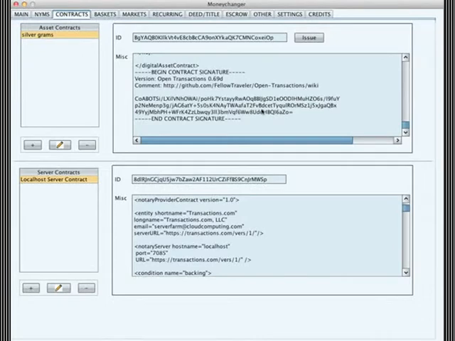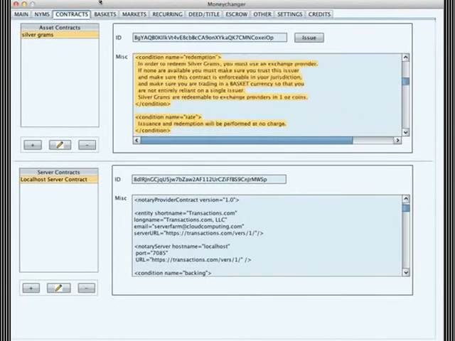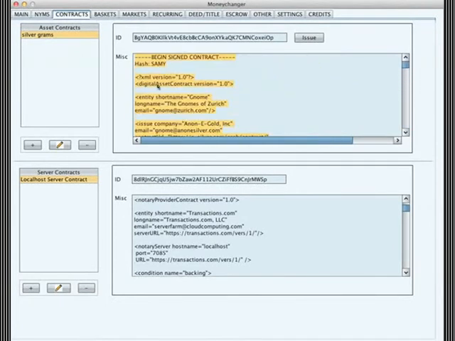And also if you take the contract and hash it, put it through a hash function, then you'll get the ID. What that means is that the contract's ID will be consistent across all servers. If you take the same contract on a computer in China somewhere and hash it, you'll get the same ID.